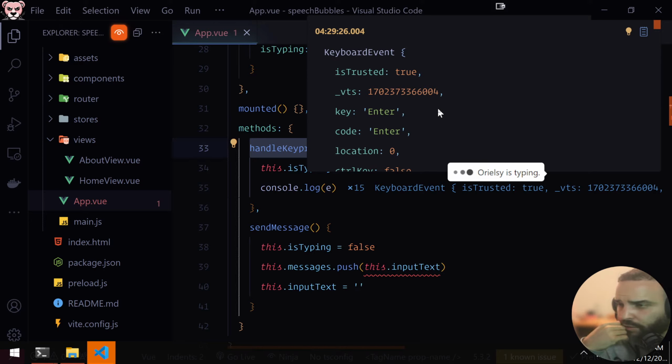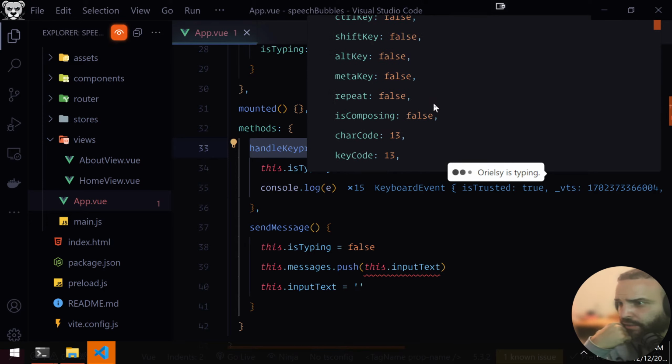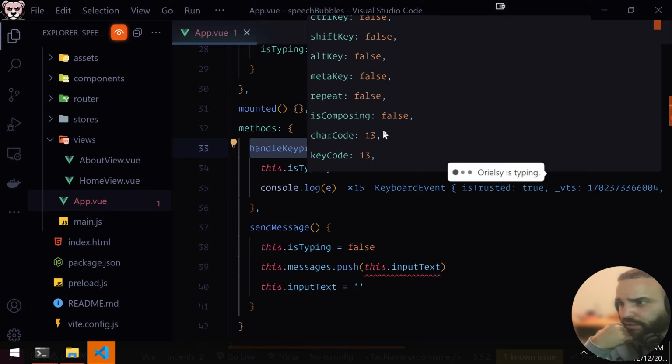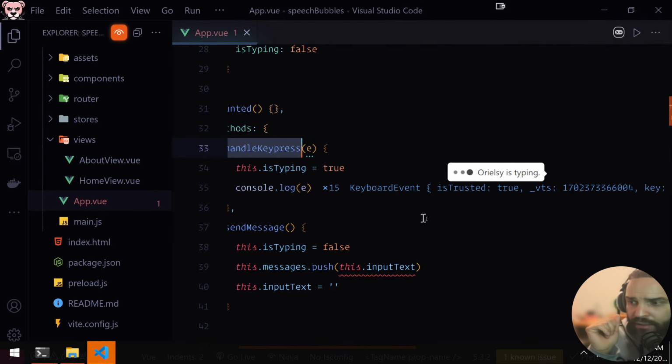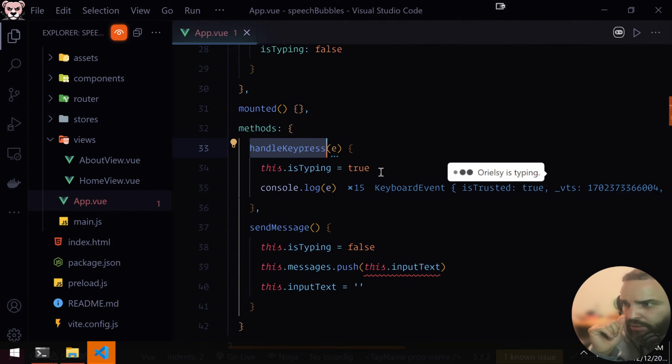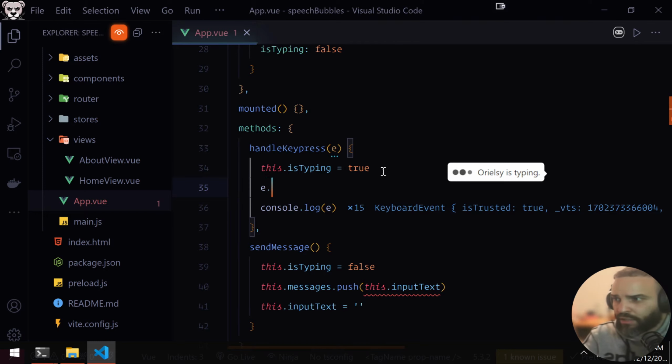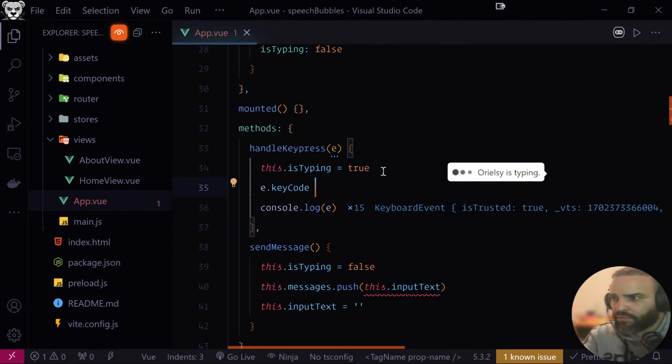All right, bet. So key dot code enter. No. I like that char code. Yes. Key code. I like that better. Okay. So key code equals what? Is it 13?